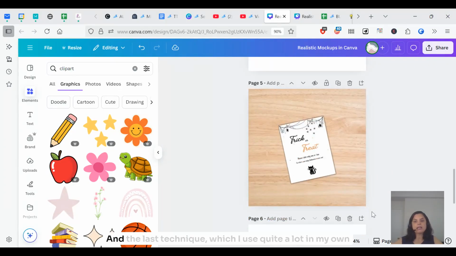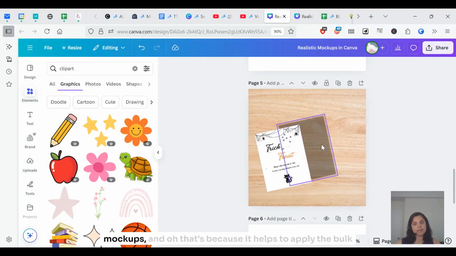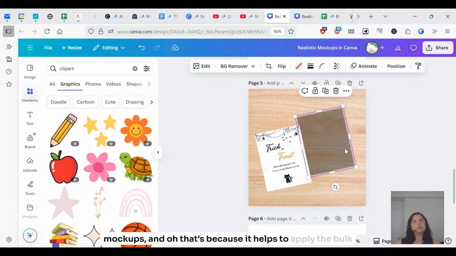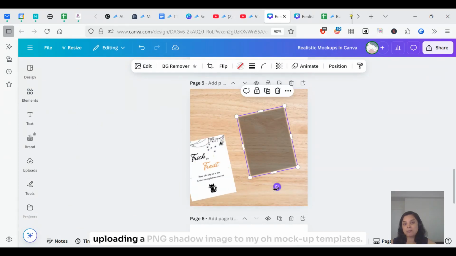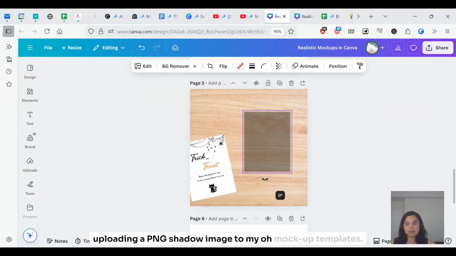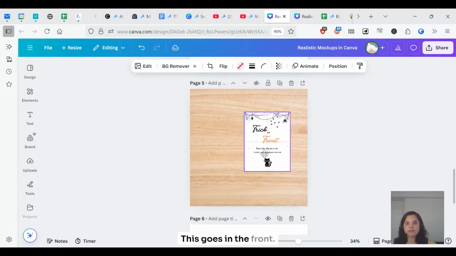Okay. And the last technique, which I use quite a lot in my own mockups, because it helps to apply the bulk create option in the new version of Canva, is actually uploading a PNG shadow image to my mockup templates. So I have this in the back, and then this goes in the front.